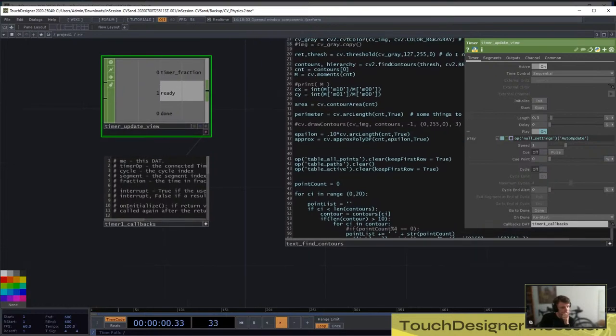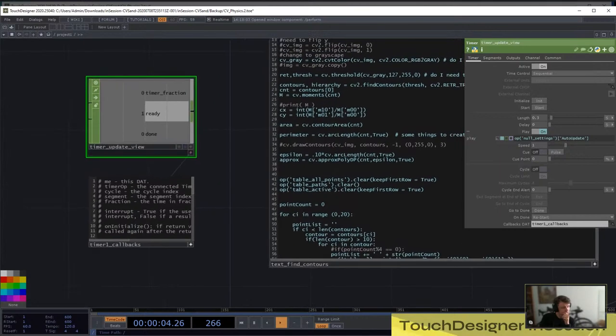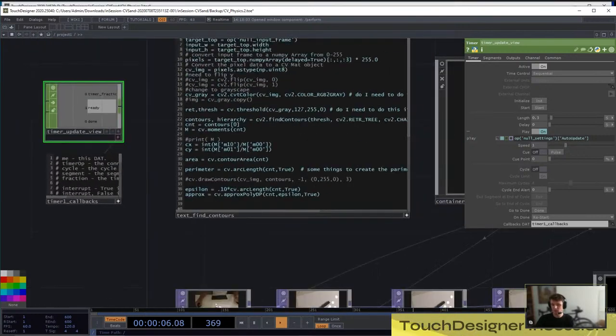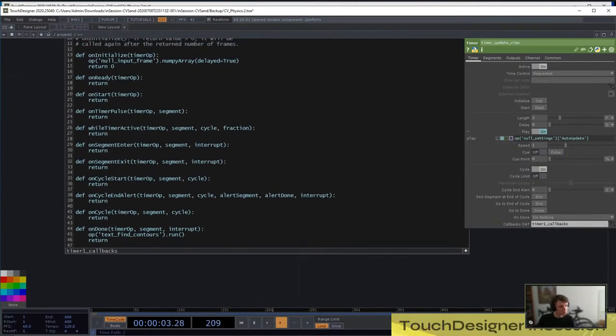Cool. So I was actually able to then do this every two frames, basically, with the timer. You could also run this in an op execute and run this on every frame then, if you wanted to. So there was another change here. I set the timer length to two frames. The cycle, you would have to turn the cycle on without the cycle limit, and on done, because you're never done, do nothing. And then instead of calling this function on done, I would be calling it on cycle start. So call that here.